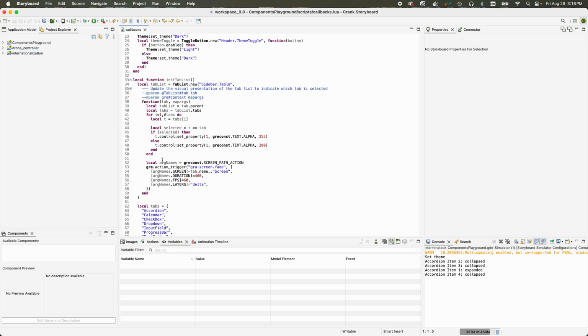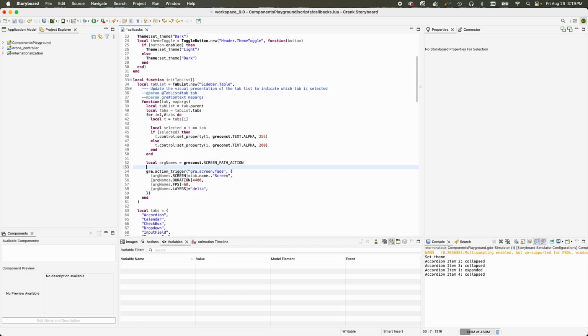If you know you need to trigger an action, you can now just do it through Lua without having to make any model changes. And again, the action trigger parameters: the first one is the action definition itself, and then the second is a table of all the arguments and whatever values you need for those arguments.